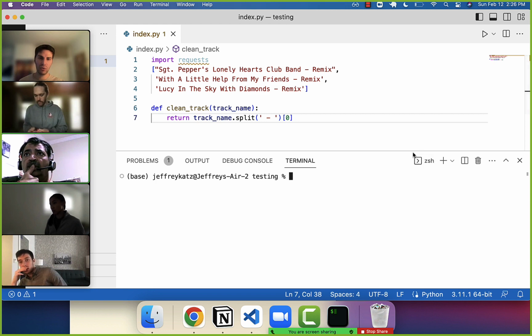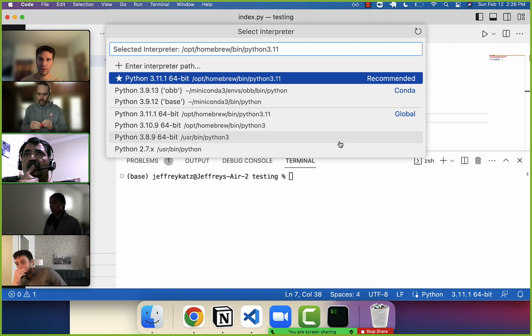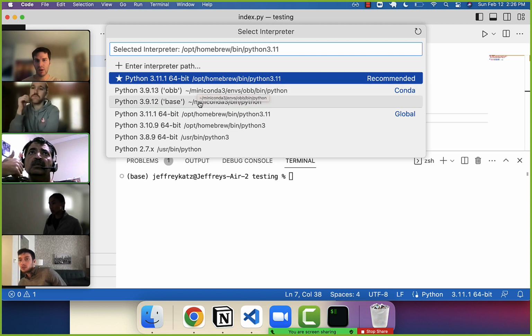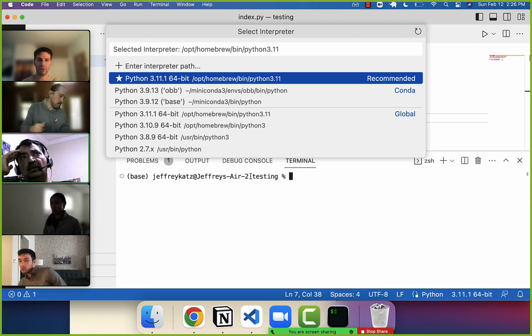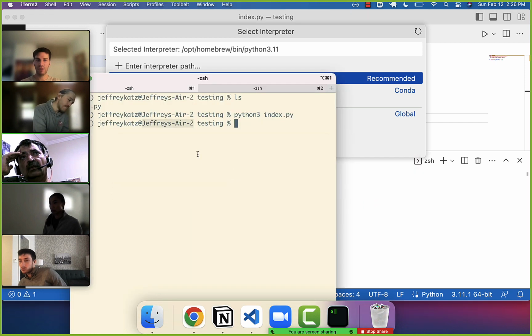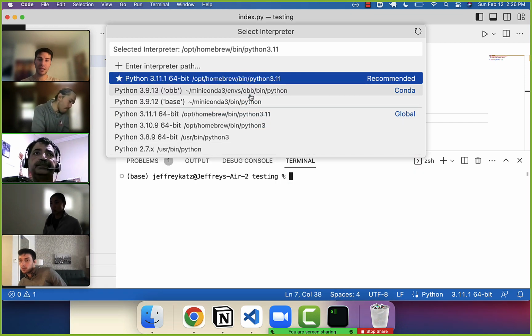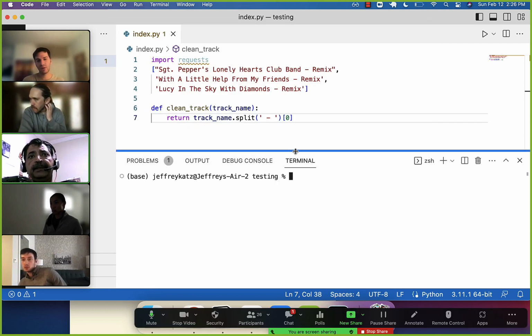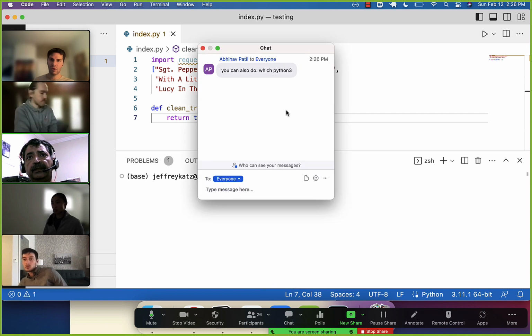You have to look at what version it tells you it's using, and here it's using this Homebrew Python 3.11, which I think is different from what we just saw. If I run it from here, it's a different Python than if I run it from here. You can select it to make it the same. These are the different environment issues that can crop up.